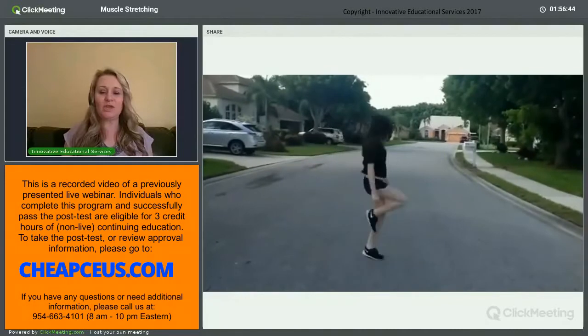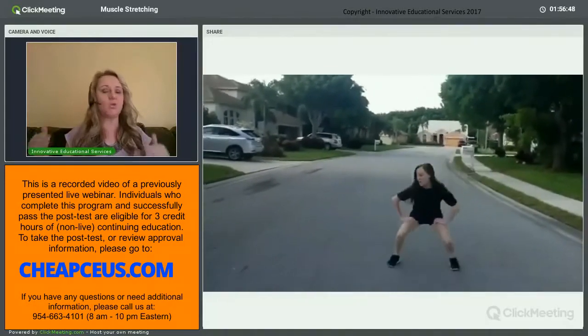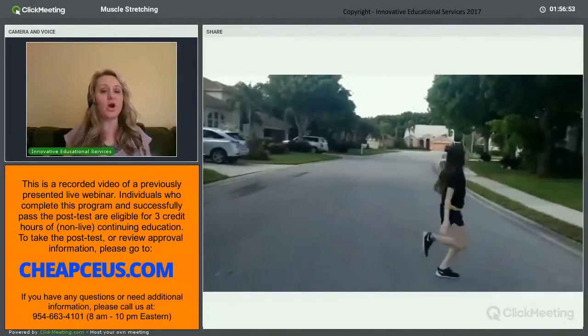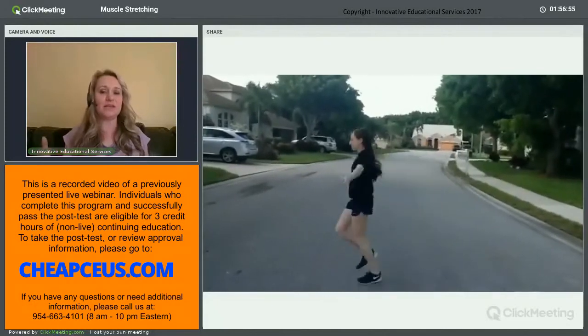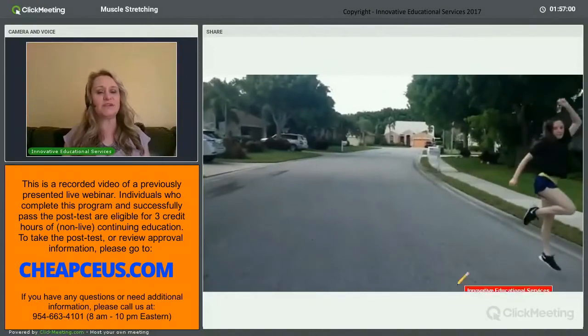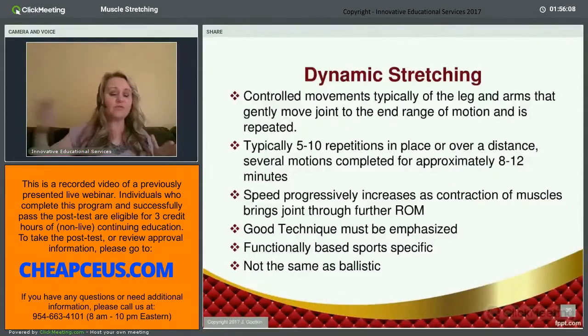Dynamic stretching, we're looking at the individual moving through a series of maybe squats as progress, or lunges progressing up and down the court, arm swings, knee kicks, heel kicks, different movements in high jumps, in series as they progress up and down the court. And the idea with this dynamic stretching is that they're going to do 5 to 10 repetitions of several different motions, lasting several seconds to minutes each.